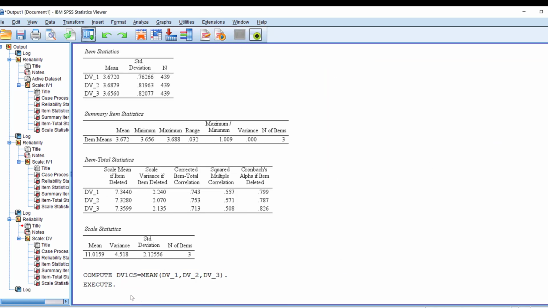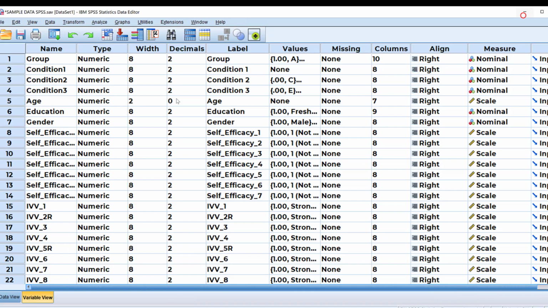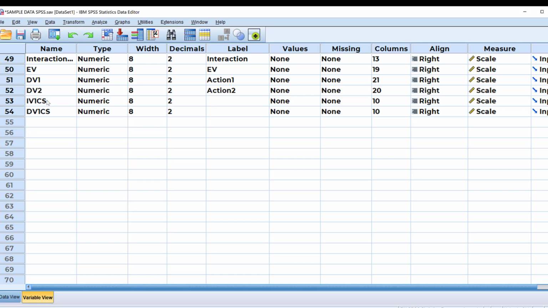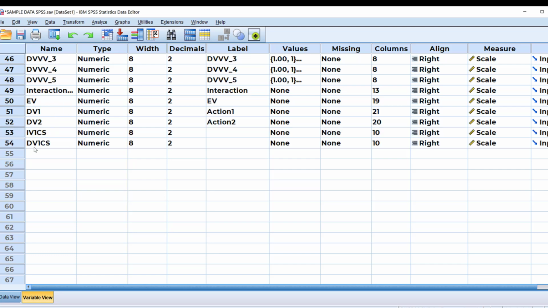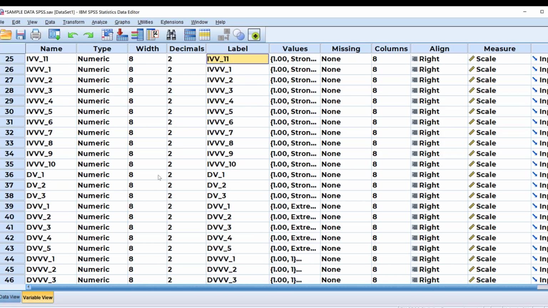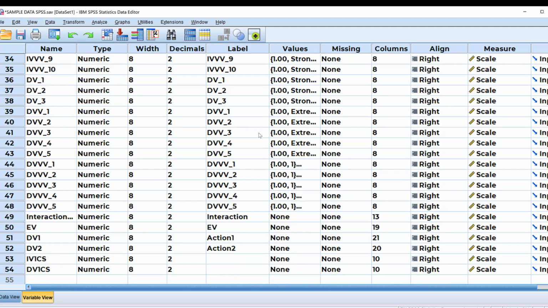Click OK. So this variable has been created. Usually it's created in the variable view at the end. You can see them here. So I need to do this for the mediator and moderator as well, in case I have a moderator and mediator.